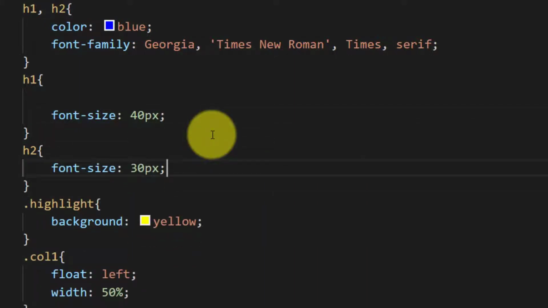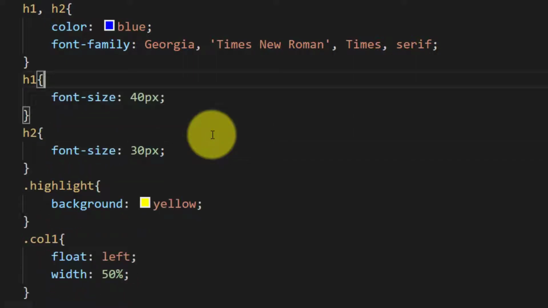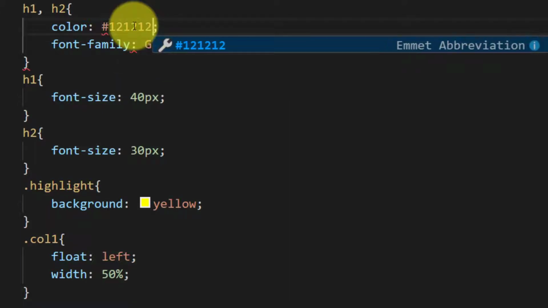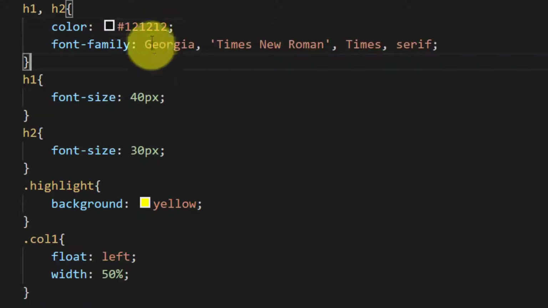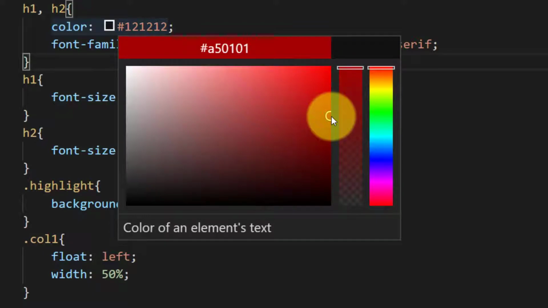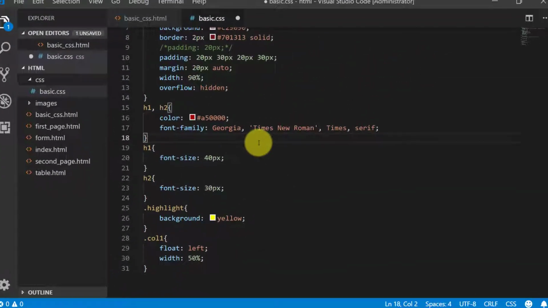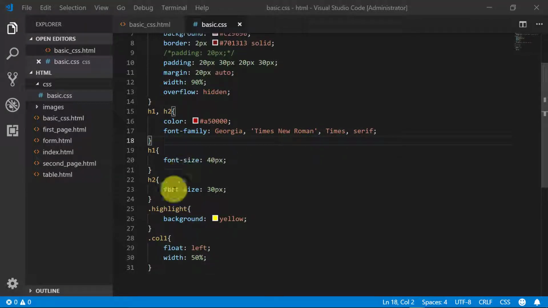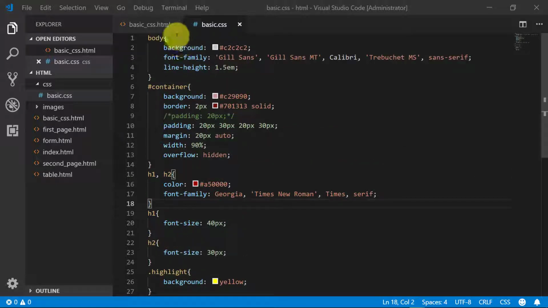We will keep font size in h1 and h2 separately because font size is not common. And here we can now change color and it will apply to both of our h1 and h2. So this is the trick of doing things.